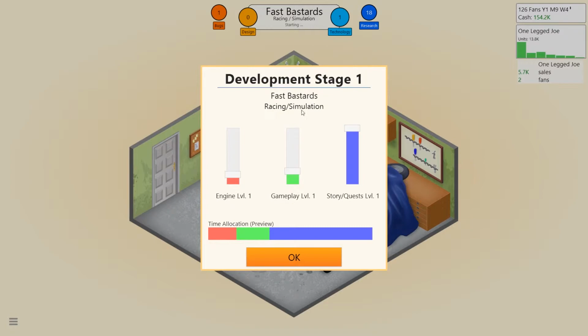So, right, simulation. So the engine needs to be quite high. Gameplay needs to be quite high. Stories and quests can be next to 0. So let's get engine high, gameplay high.